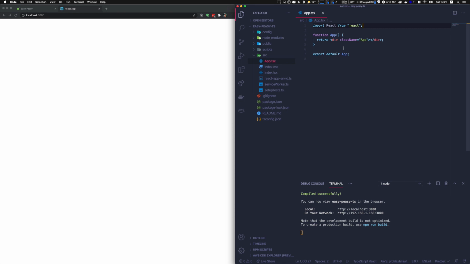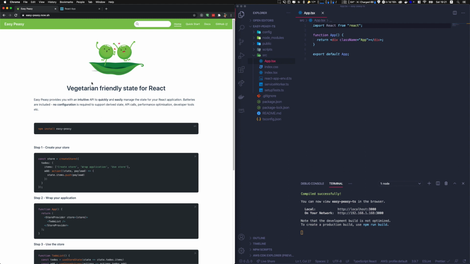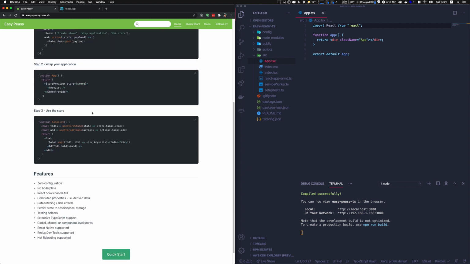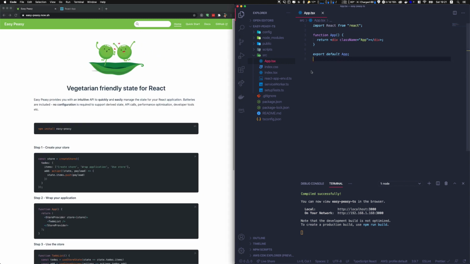And what is important for us is building the store. So again, easy-peasy allows us to build the brain of our app, and any component can connect to that brain, interact with it, get information or modify it. So it's like one big database for your whole UI. You don't need to store a bit of information in one component, a bit of information in another component, then figure out how you're going to make everything work together. Plus it's very easy to set up, so we're going to do it now.